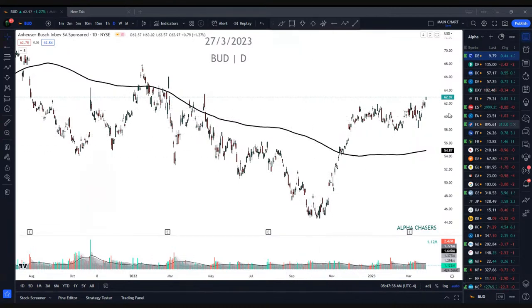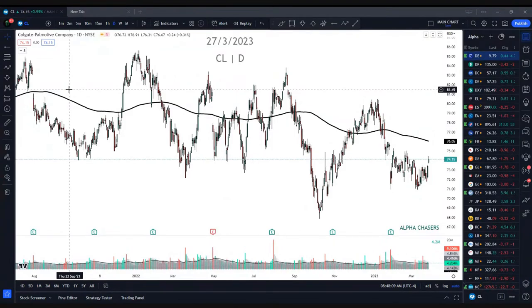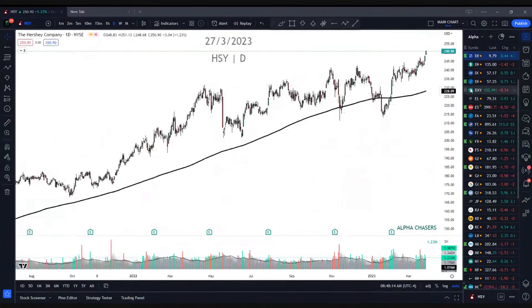So if we're looking at this and we're watching how we act, then that's definitely something that I want to pay attention to. If you're running and you're setting up here, I'd want to pay attention to it. Hershey's makes sense. CL does well when they drop the rates, right? So when they drop the oil costs, it does well. I don't see anything redeeming about that. Hershey's will be great. People will just buy Hershey's.